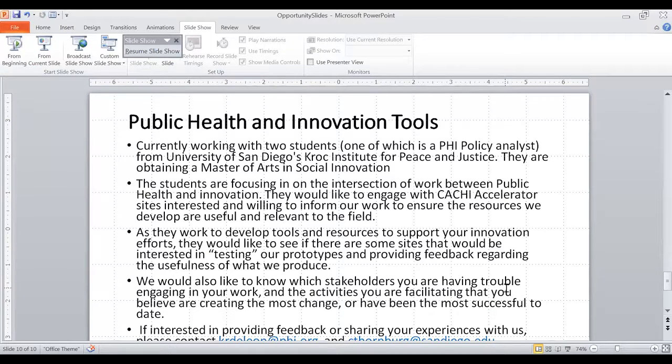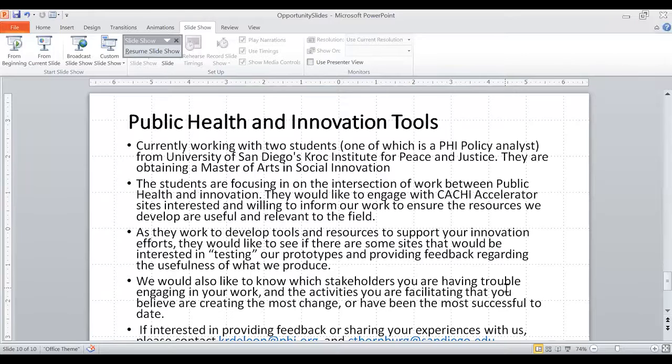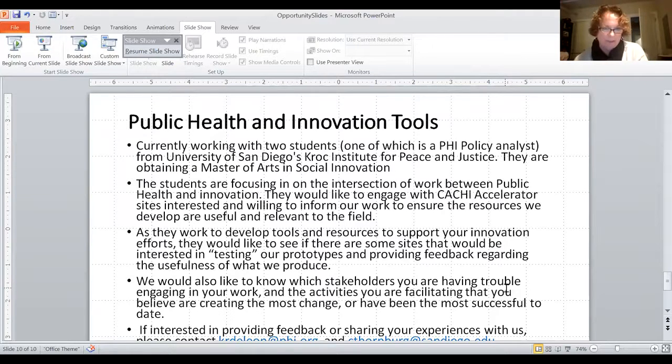So the next opportunity, so Kimberly is on the phone, Kimberly Elliott. So I've asked her, and it just so happens that I have two students who've come forward because they're interested in gaining an internship experience, and they are from the University of San Diego, and they are obtaining a Master of Arts in Social Innovation.